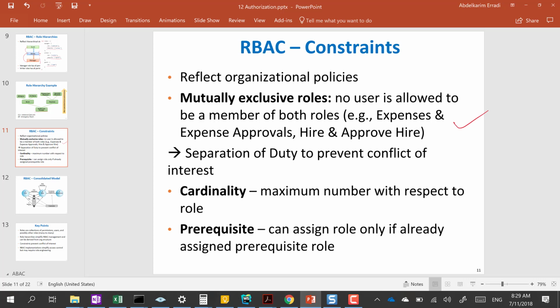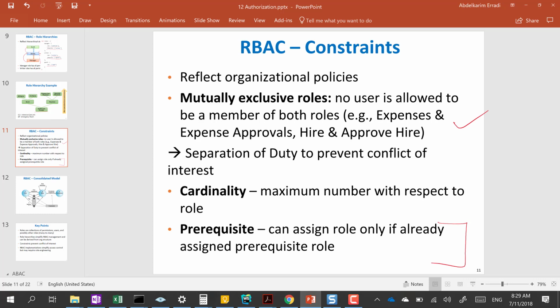Another one is a prerequisite role. So for example, let's say head of department is not available. There is a role called head of department. And then we want to assign somebody to take that role, even for a short period of time. We might define a prerequisite.